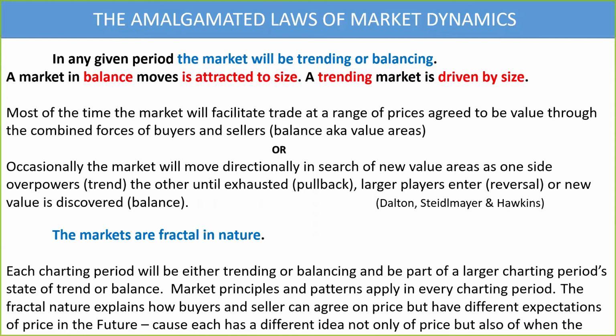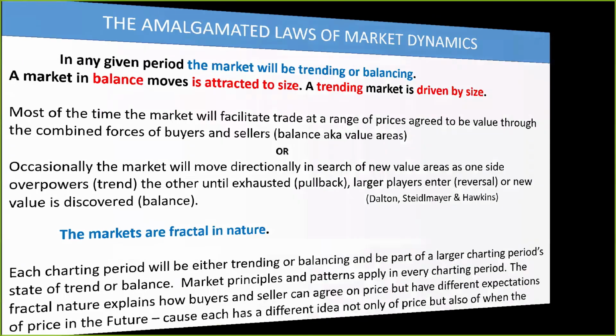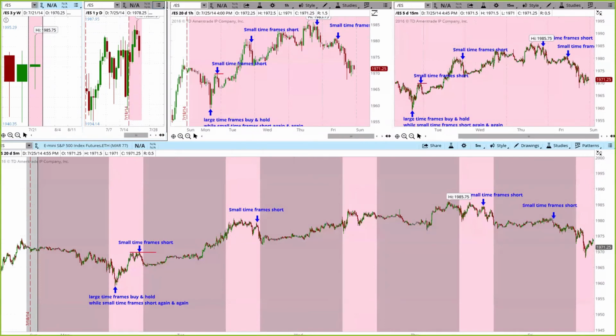Let me see what I've got here. Okay, yeah. So here we have 5 different time period charts of the ES minis. We've got the weekly, the daily, the hourly, the 15-minute, and the 5-minute. And the area highlighted in pink on each chart is the entire week of July 18 through 25 of 2014. So every candle or series of candles in the larger charting period can be broken down into a series of candles in a smaller charting period, right? Each week will break down into 5 days, and the 5 days break into, I don't know how many hours it is, but you get the idea. You can keep breaking it down.